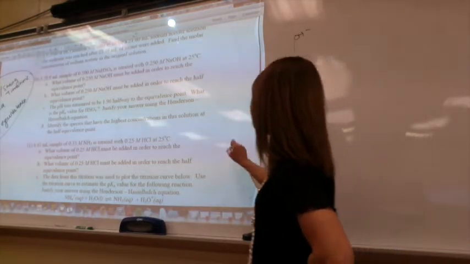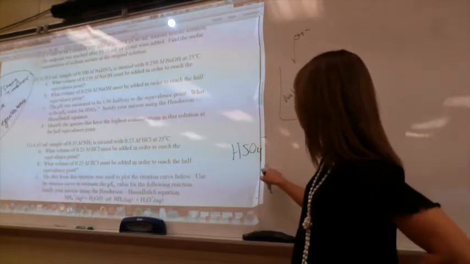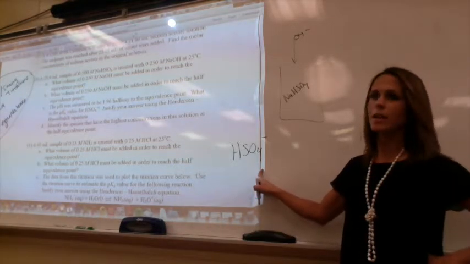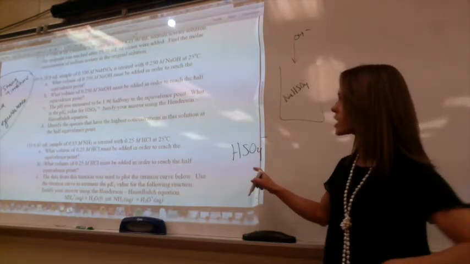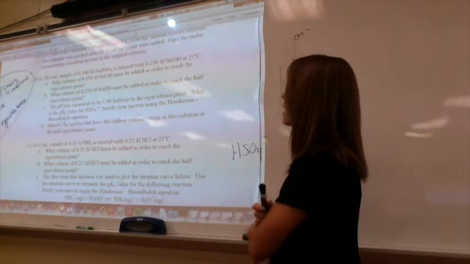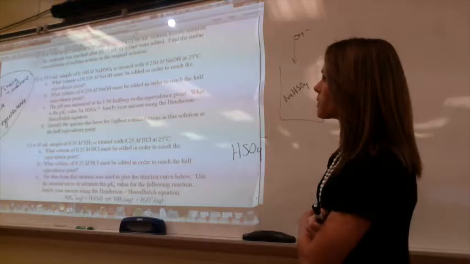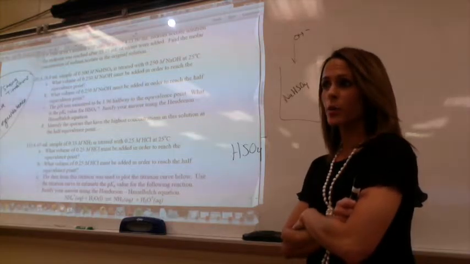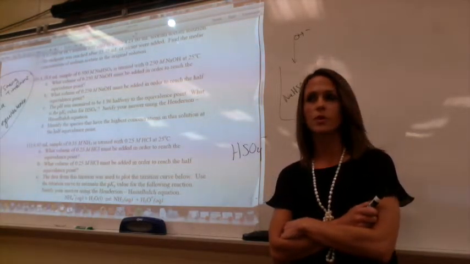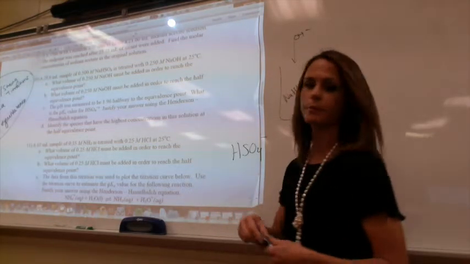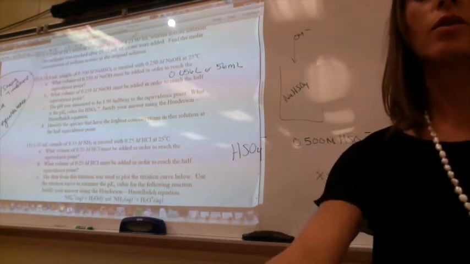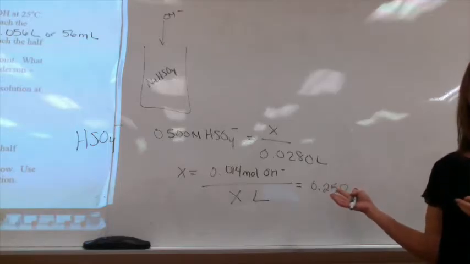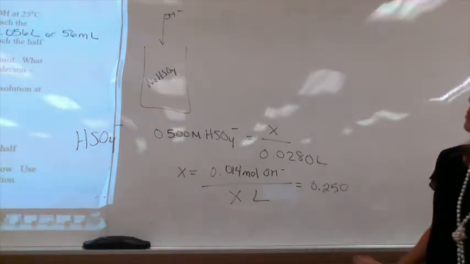Okay, just want to point out that HSO4 minus is what this really is. That can behave both as an acid or a base, right? So in our case, it's behaving as an acid, so you're going to end up ripping off that H+. And it's weak, right? So it says part A, what volume of sodium hydroxide must be added in order to reach the equivalence point? Okay, so to find the equivalence point, it's always moles of acid equals moles of base. So go ahead and solve for that. You already know how to do that part. Okay, so you should have gotten 56 milliliters based on calculating moles of acid, and then that equals your moles of your base, and then just doing a molarity calculation.